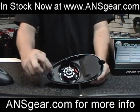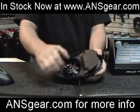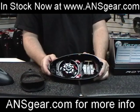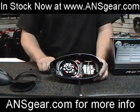From here, there's a tab here at the front. You're going to grab it with your thumb and pull forward. And that's going to release the bottom tray. That's going to get you down to the bottom. Now this is how far you'd break it down if you wanted to put your batteries inside of it. So we're going to go ahead and put batteries in.